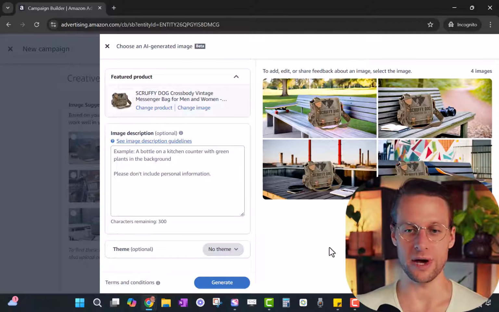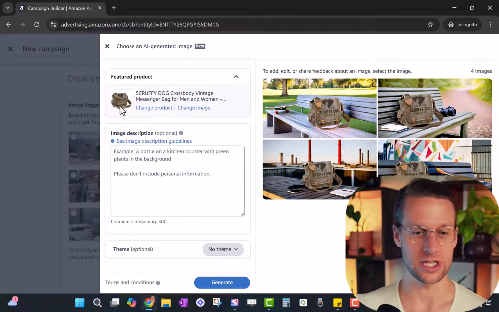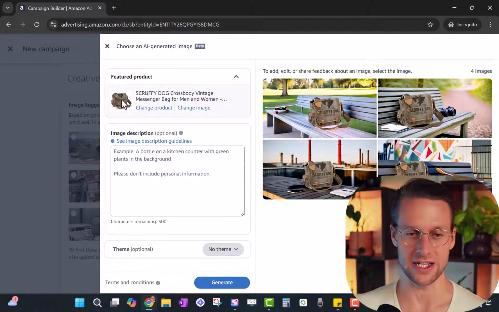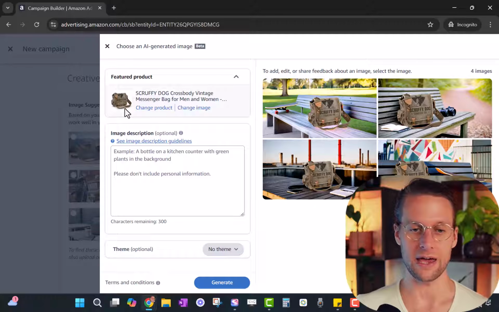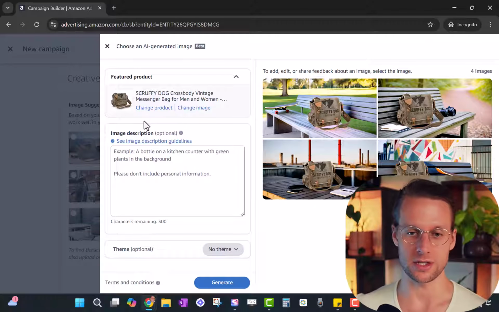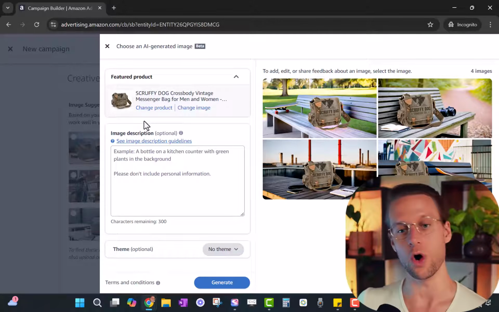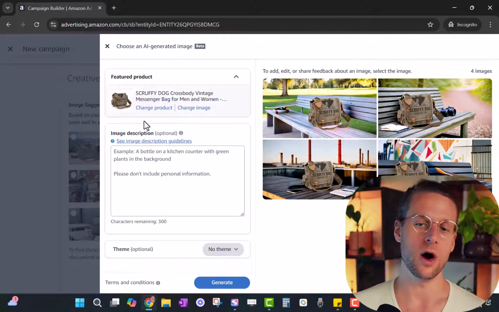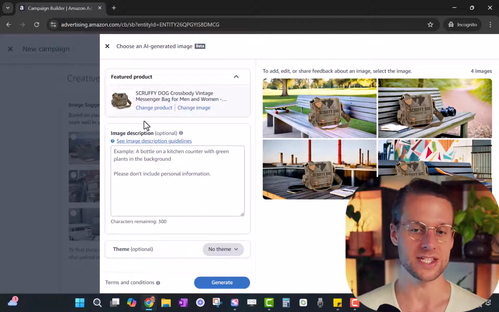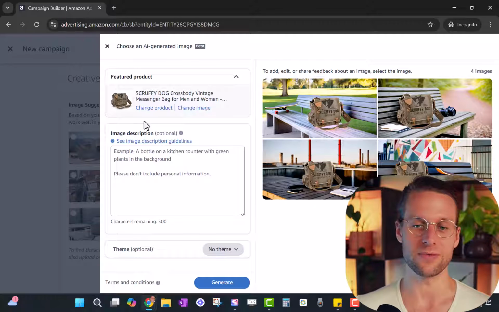And what you'll notice about this is that it didn't change the product at all. So all Amazon is really doing is taking the simple image of the product and putting it in different scenes exactly as it is. So unlike some other AI image generators that take input, like Midjourney or DALL-E from OpenAI, that will actually adapt or change the product, like it might show the strap over somebody's shoulder instead of laying in front of it, for example. All Amazon's AI is doing is taking the product and putting it in different scenarios.